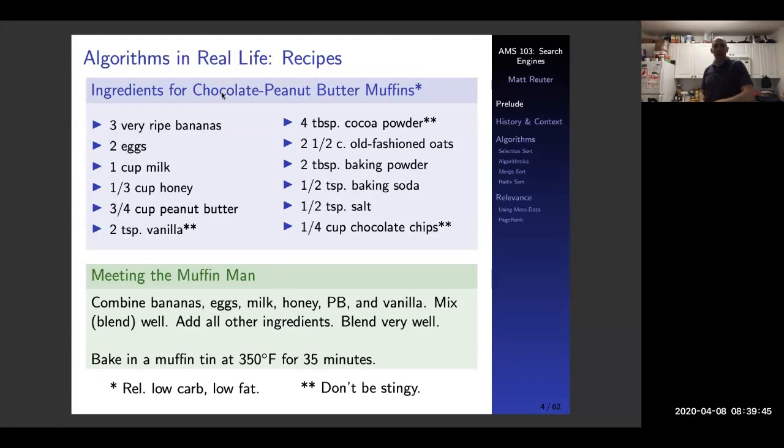What's maybe the next thing we want to do? Now that we've got the bananas and honey and peanut butter and the baking powder and baking soda and cocoa powder and chocolate chips, and there's oats and all that over there. Okay, so read the directions. Yep, we've done that. We've got them in front of us. Okay, we can start measuring. I think we're missing a few steps. The first thing we clearly want to do is put on the apron that our grandmother made for us a decade ago. That way we don't get ingredients all over our nice polo shirt and dress clothes.